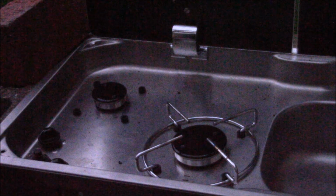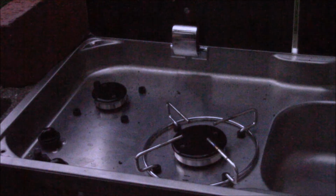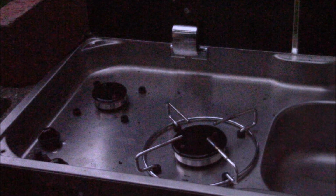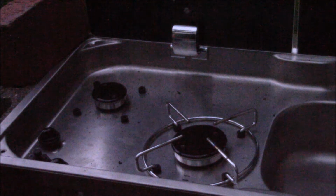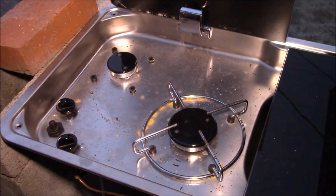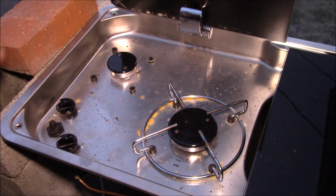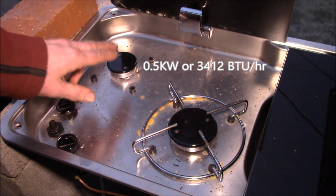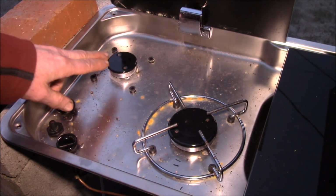I guess the first thing to do is get that small burner dialed in. I think I can do a 0.6. I've got a 0.6 drill bit, and then we'll start working on the large burner once I get the small one dialed in. What I'm trying to do is decide what size jet or orifice I want to use in this small burner. So it came with 0.5 millimeters, and that gives me a little under 2700 BTUs. And the rated output of this burner is supposed to be something like 3400. So it was quite undersized.